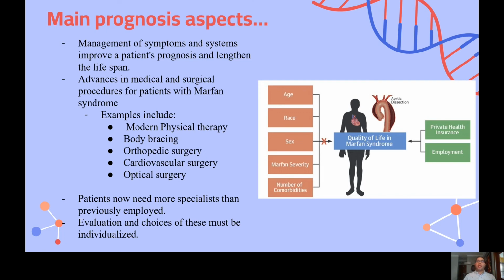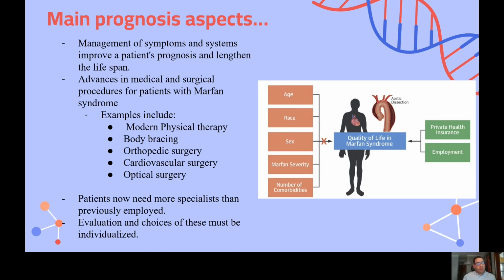It's not the classic ones. Now we are going to include not only the cardiologists and the geneticists. We will also need therapy, counseling, and the psychological aspect of it. We will need the eye care that we can now provide in order for them to be as normal as possible. And also, realizing that the severity of the syndrome varies, it's very, very important to try to be as individual as we can.